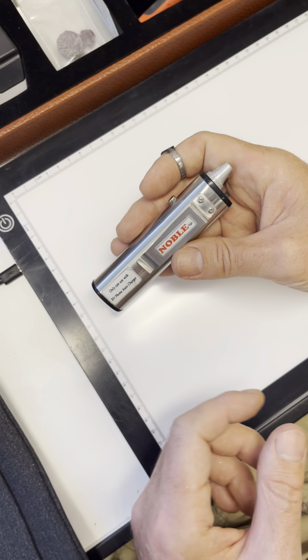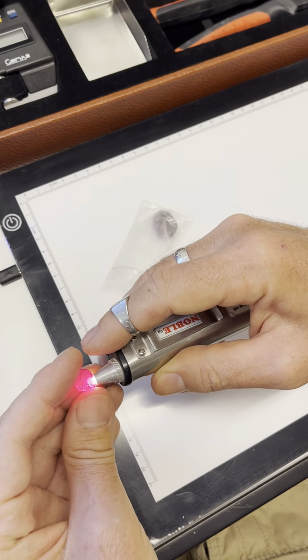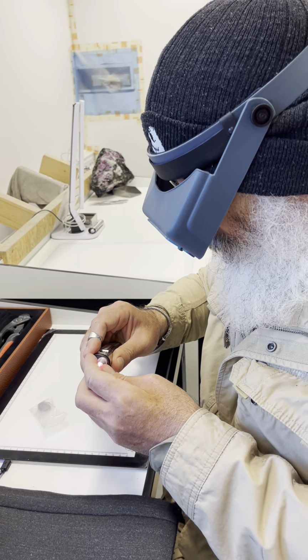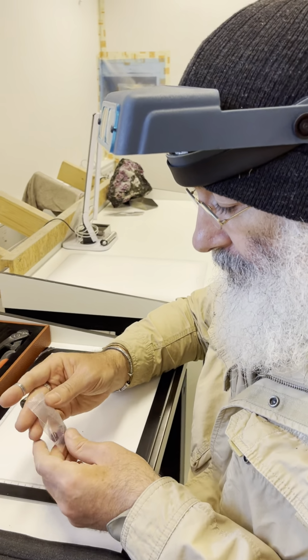It's a great torchlight to check rubies. And with a powerful light, so I can check if I want, for example, have a few Greenlandic ruby here. I can check easily the clarity of a stone with my torchlight, and especially more easily using my Optivisor. So very, very convenient to check if there is any fracture, any inclusion, any cloud of particles, and evaluate if this piece of rough is worth buying if you want, for example, to cut a stone.